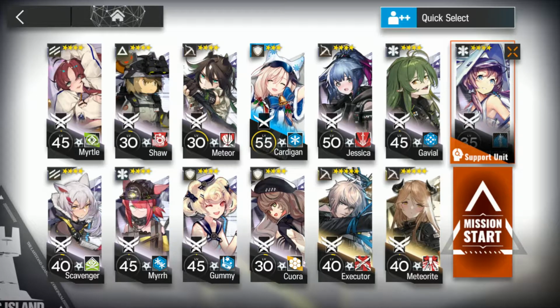Your best tank, so I'm bringing Cora. It's not my best tank, but tank most people have. Jessica with skill 1. And I'm bringing 2 heavy hitters.